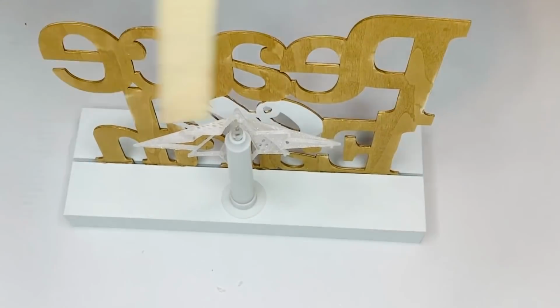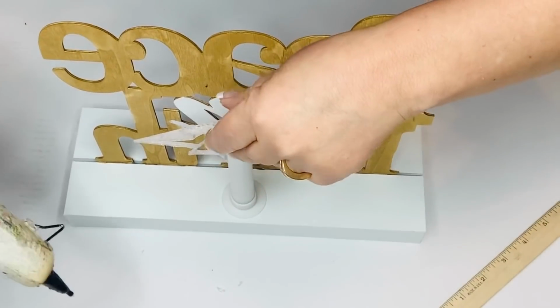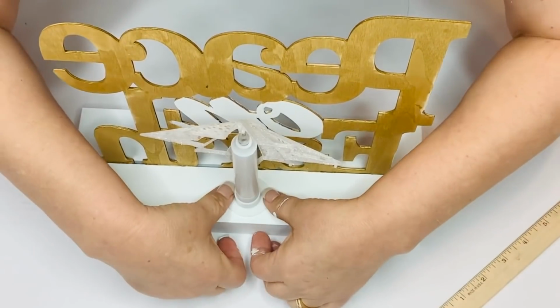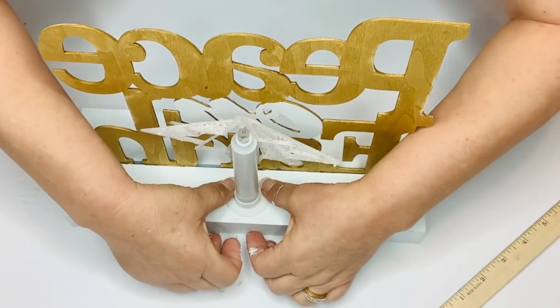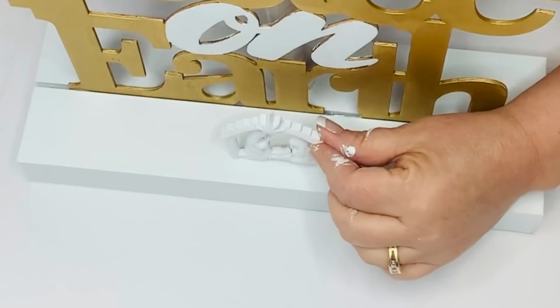So now I'm going to glue my Star of Bethlehem right behind my sign, and I'm going to make sure that it's right in the middle. And it has a base, so you can actually take it out to turn it on and off, but you don't really have to take it out of the base. You just twist it a little bit and it'll go off and on. So that works out well.